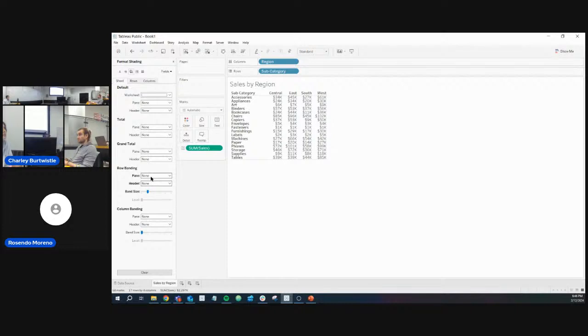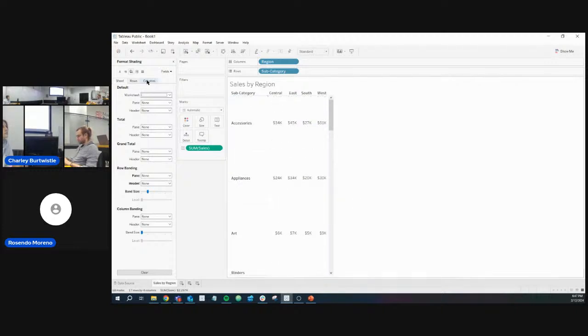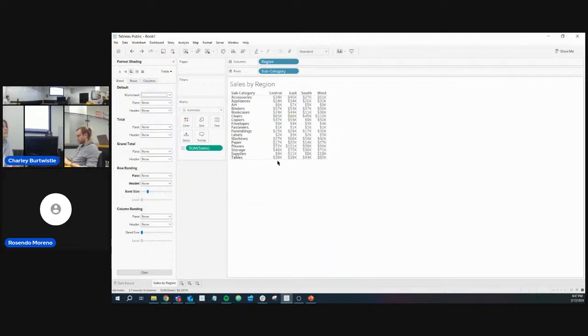Something like this may actually make more sense to toss on some maybe lighter gray row bandings to see how they go across. Like that's definitely easier to read than it was before. Or if you have enough space to make it work, you can just drag those down and use some of that organic white space. But no, really good question.